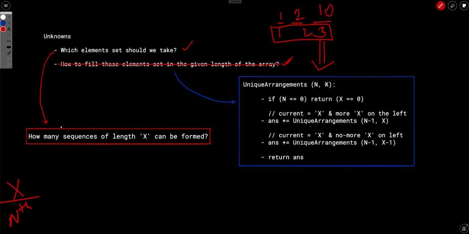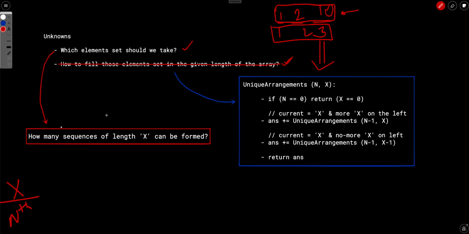So in a way, what we have just figured out a while back is that it doesn't matter what the actual sequence is, what the actual numbers are. It only matters what the number of distinct elements in this sequence is, right?